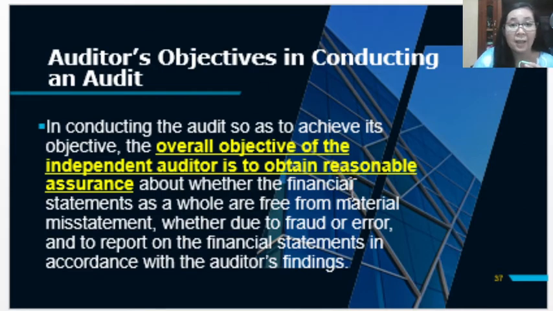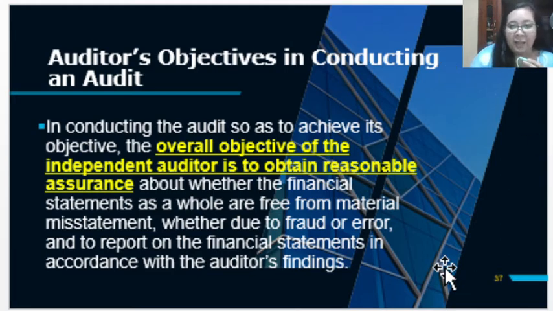high assurance that the financial statements are in accordance with PFRS, but it is not absolute assurance, meaning it's not 100% in accordance with PFRS, because, as mentioned before, the auditor will consider materiality in the conduct of the engagement. Those considered immaterial may not be included in the evidence gathering. There are also audit risks that he may commit during the conduct of the audit. That's why he cannot give a full 100% assurance on the conformity of the financial statements to the standard. That's why it is only a reasonable level of assurance. High but not absolute.